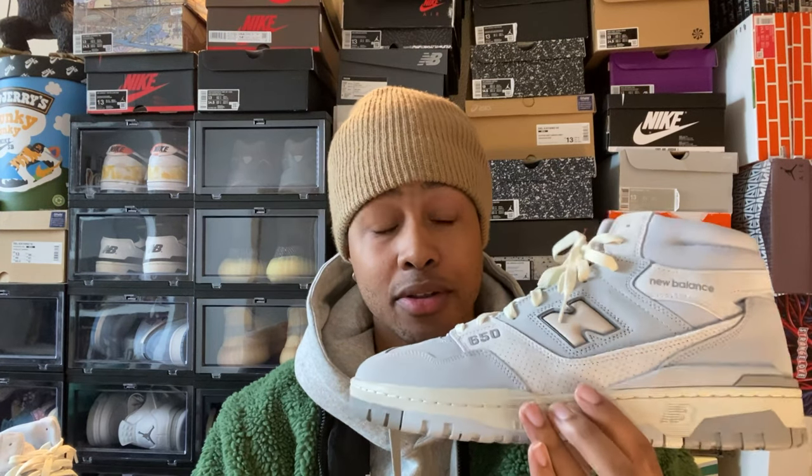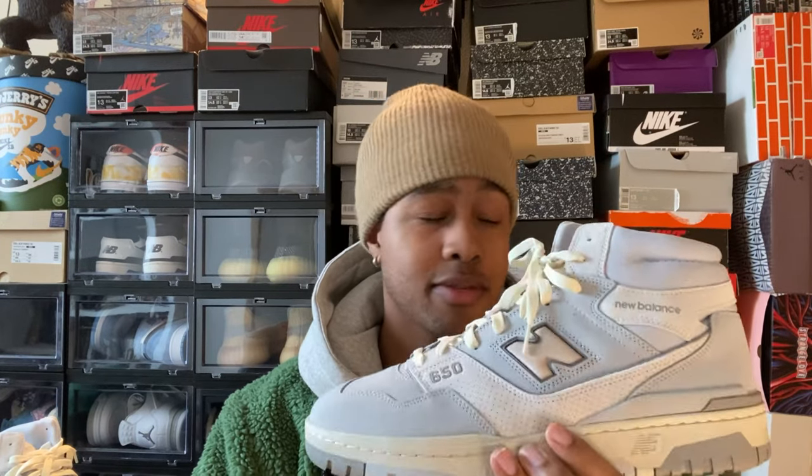I do believe that is a pigskin suede, so if you are Muslim, steer clear of this shoe, just so you know. I don't want you to buy a product that you can't wear due to your religion and your beliefs. I don't want you to have to waste your money or have to return something and go through that entire process. Just rather help you save that money.